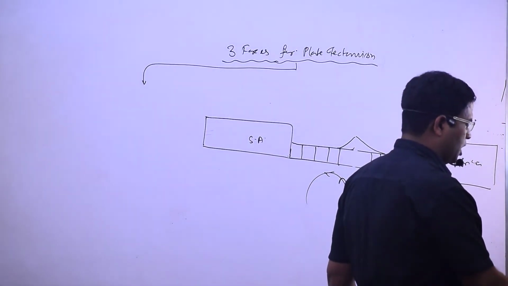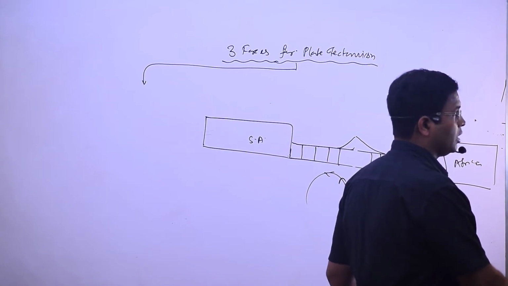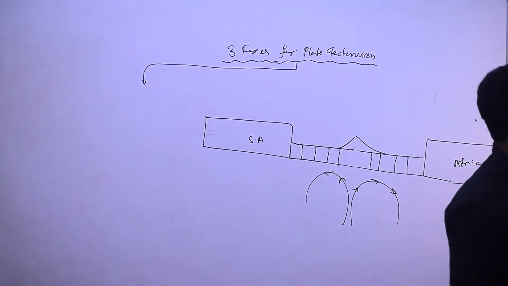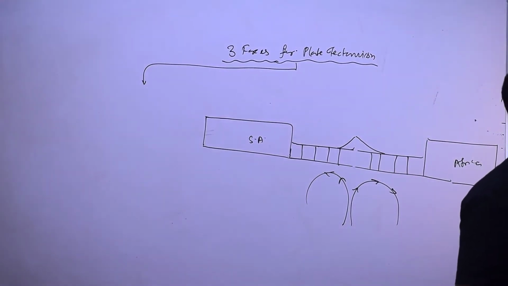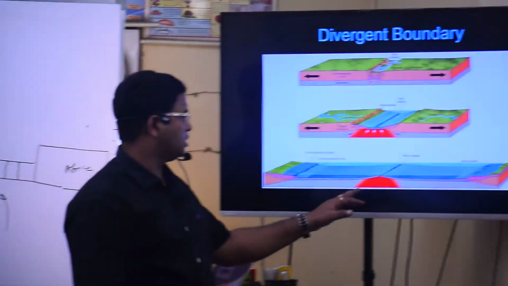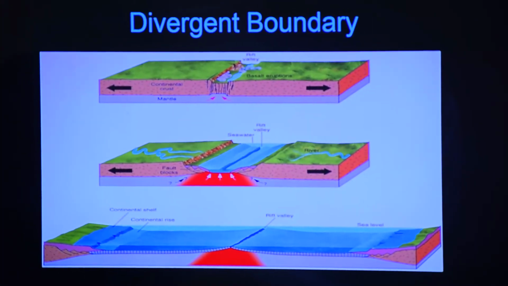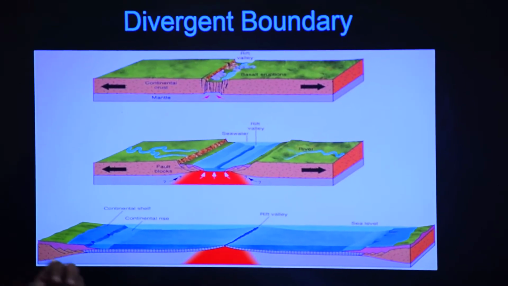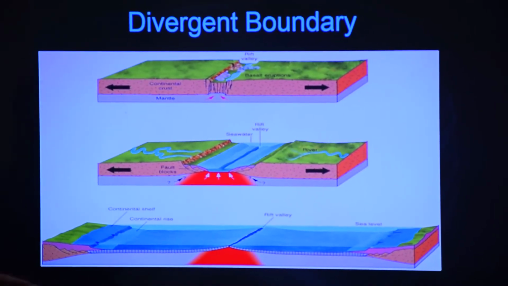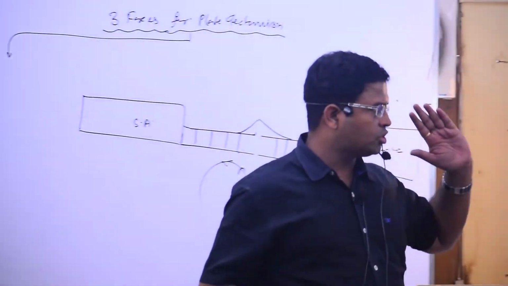And how has the middle portion been formed? You can understand. Earlier this was one plate like this, they started diverging and the rift started coming along the divergent boundary, which I have discussed in earlier classes. And then slowly the middle portion is uplifted. Why is the middle portion uplifted? The plates are forming in equal amount, but the middle portion is uplifted and it is a continuous chain of upliftment.